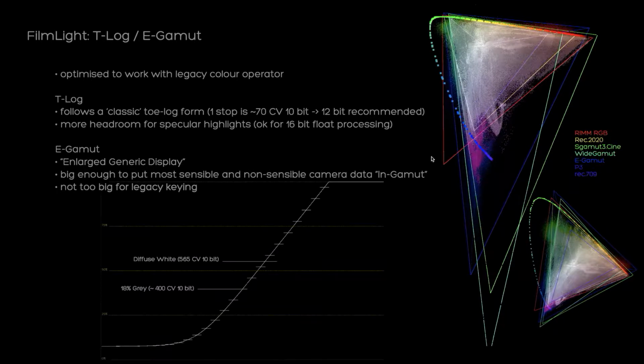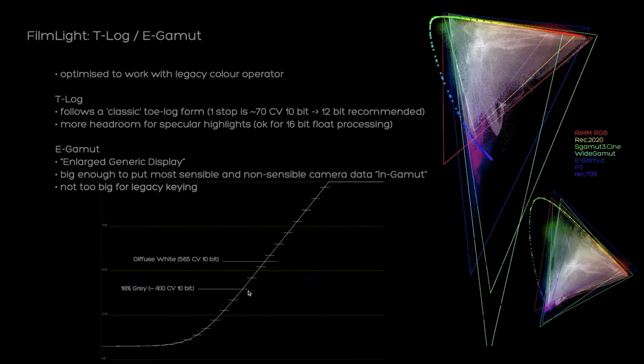The first and very important part is the tone curve, T-Log. As you can see, it follows a typical sigmoid style curve with an almost pure log section in the top part and a nice toe in the shadows, compressing noise to make the overall signal robust against various color, spatial and temporal filtering. We added a bit of headroom on the upper part, so we encode a bit more than 9 stops above 18% gray, which should be enough space to drive a 10,000 nit display, even if the data is clamped to the 0 to 1 range.